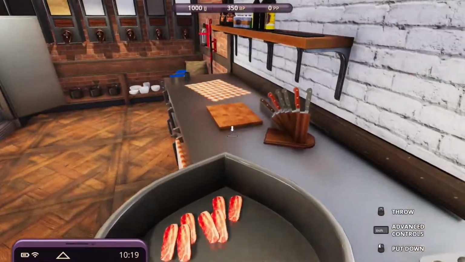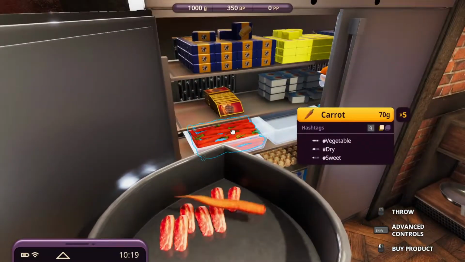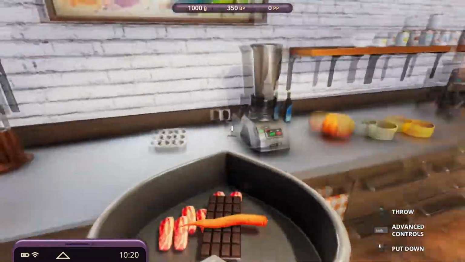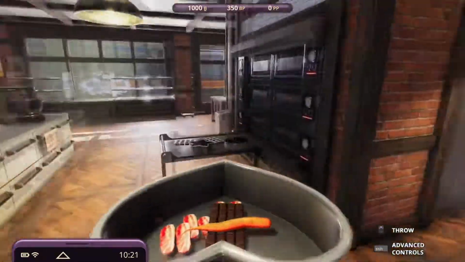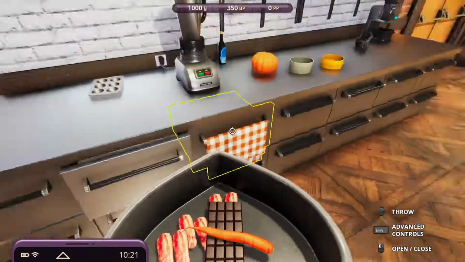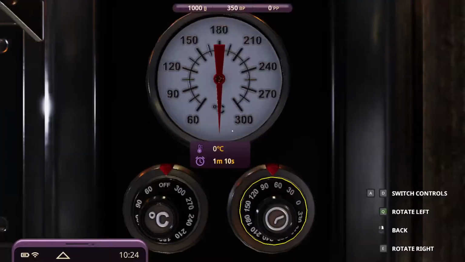But right, so we've got a bit of bacon. What else can we put in here? A carrot, maybe? Oh, and a... Oh! I honestly reckon this is good. What are all these? Are these just drawers? Are these empty? Okay, yeah, they're all empty. I genuinely think this might just be ready. Okay, so it's going to be going for 2 minutes at 300 degrees.